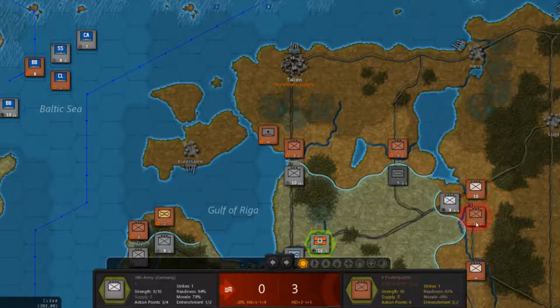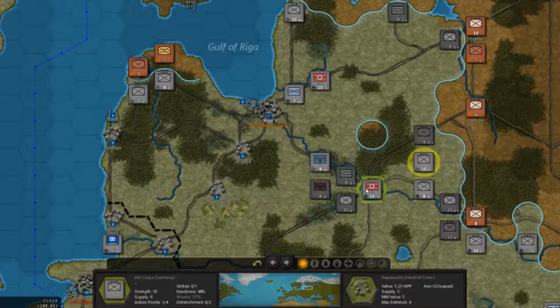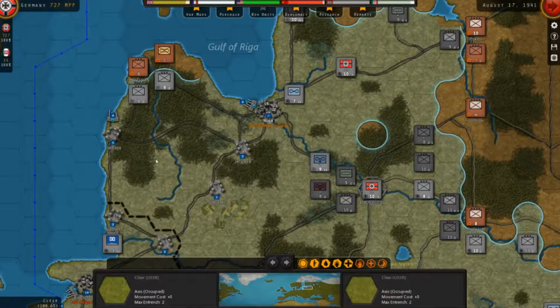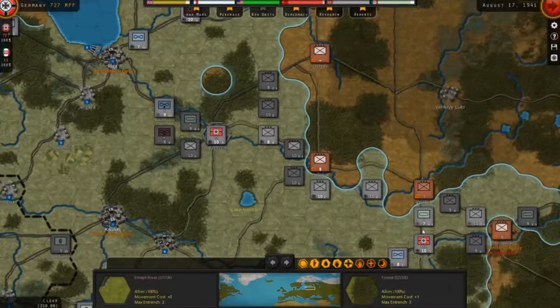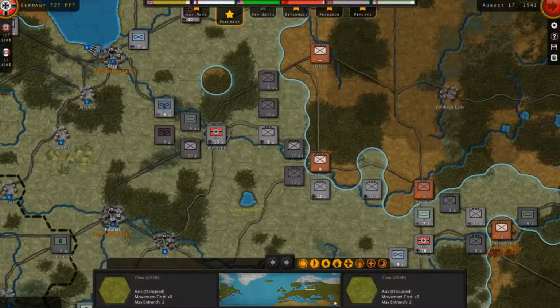Here, look at this. I got 1 unit stacked up against 2 Russian units. I'm attacking. I'm outnumbered. We got another unit sitting right there. It's crazy. Army Group North is underpowered and outmanned at this point. So something needs to be done, my friends. Something will have to be done to resolve this issue.